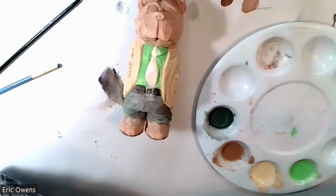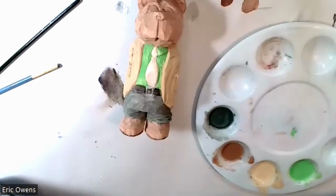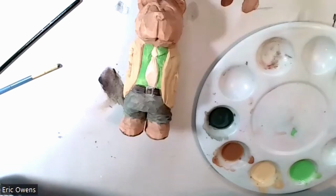I've never tried airbrushing. It looks fascinating to me, and it looks like so much technique driven work. Okay, I did once when I was working with my boys in scouting. They did their Pinewood derbies, and I worked in an automotive paint store at the time. I was assistant manager of a store, and we had these little bottles that you could put a sprayer right on the top of. It was a charged can sprayer. That worked perfectly for airbrushing, and their Pinewood derbies didn't look so good because they didn't really take the meticulousness that I did.